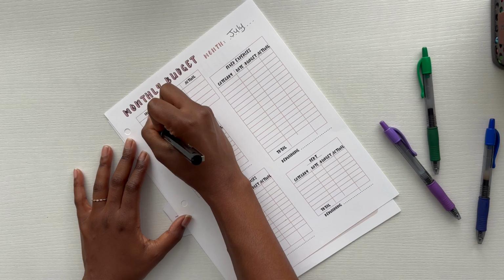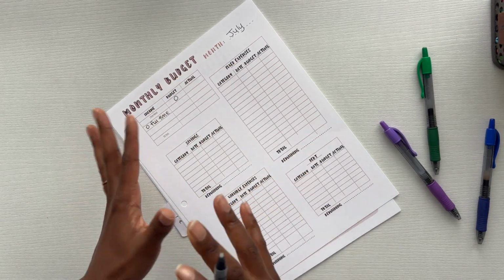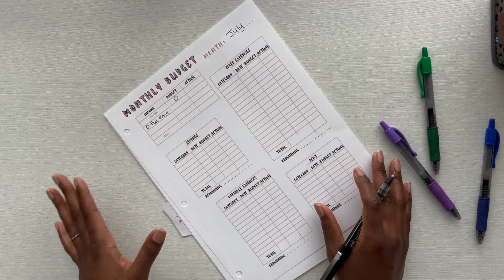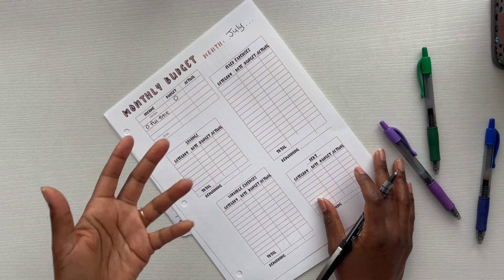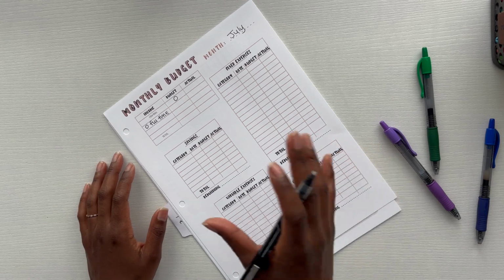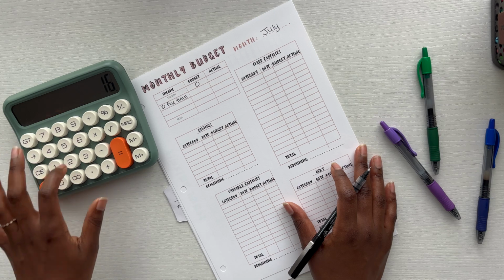So we're going to do my husband's full time. And again, we're predicting, we're putting out an expectation. We're throwing a little bit of spaghetti on the wall and seeing if it sticks, which is why, like I said, the actual numbers can definitely change. So for my husband's full-time, we're expecting his check maybe to be $1,600.